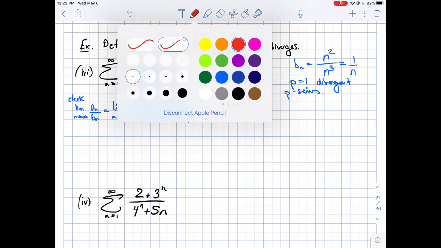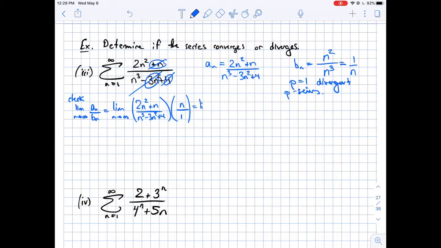However, let's just go through quickly the steps as to how we would prove this. We have that the highest power of n in the denominator is n to the 3, and in the numerator we have the same thing. So here let's factor n to the 3 from both of them. We end up with 1 minus 3 over n plus 4 over n squared. In the numerator, if I do the same thing, I end up with 2 plus 1 over n, and now we clean this up, and as n approaches infinity, any of these terms is going to go to 0. So as we saw, our limit is just going to be equal to 2 divided by 1.